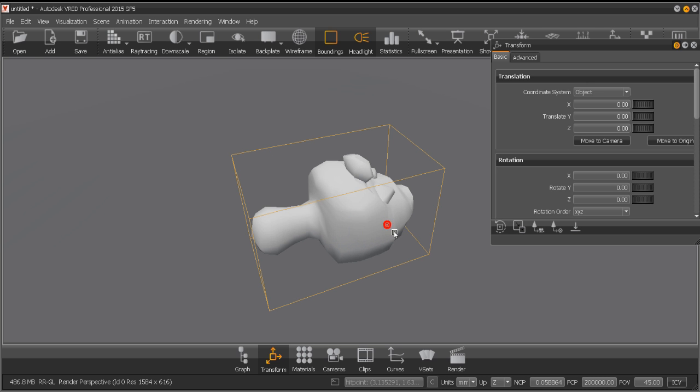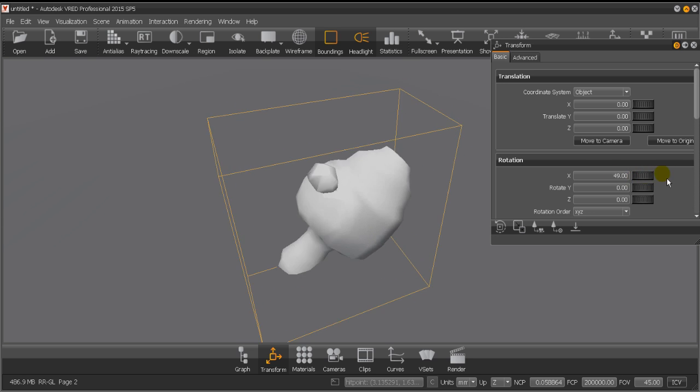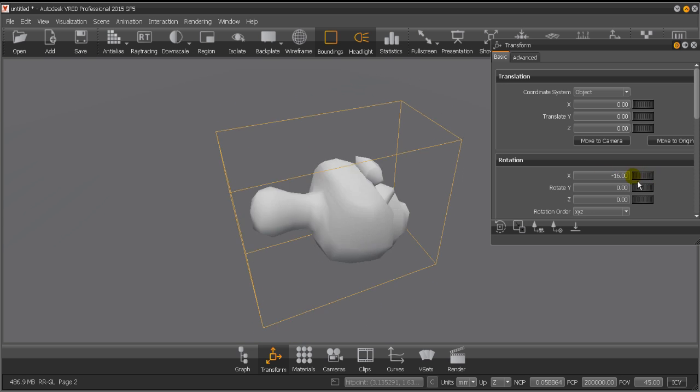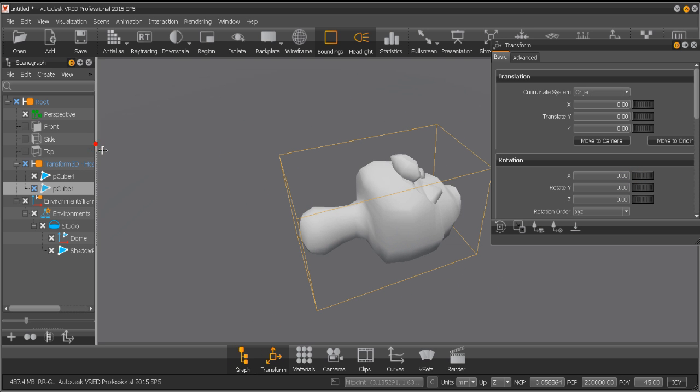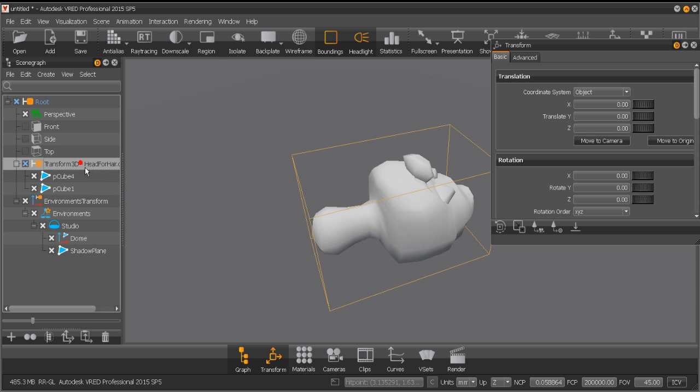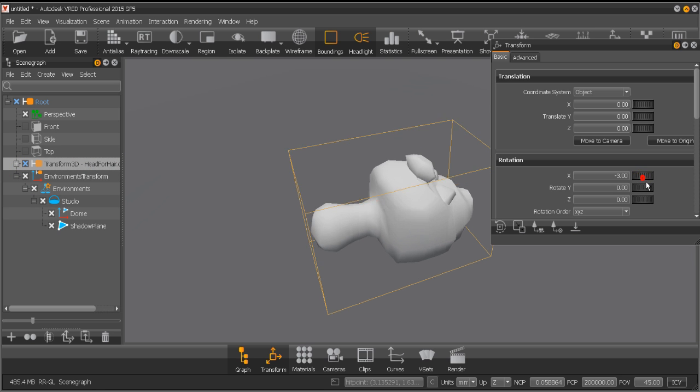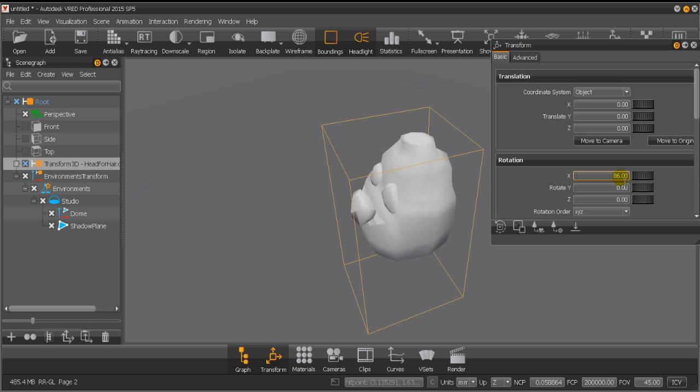So Shift, click, I can click on him, and then I can go to my rotate, and it has these little scrollies. So I can scroll it. Now you'll see that his eyes are not going with him because his eyes are on something separate. So I do need to go to the graph, which is kind of like your outliner. And if I grab this, which is the group of the entire head stuff, and then I rotate that, you can see everything goes together.